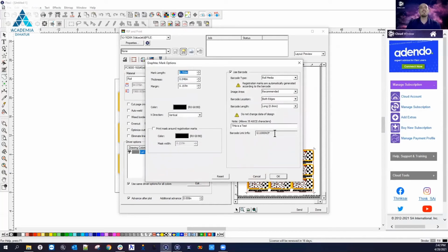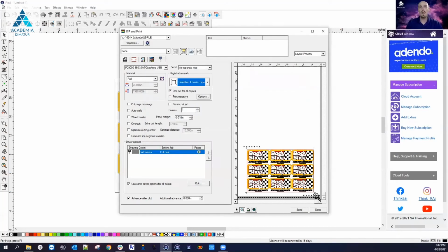The last thing here is it gives you a barcode link info number. This is the barcode number that's going to be printed on the printer on the paper. So this will match up with the job. I can also print out some text. In this case, I just typed up, this is a test.